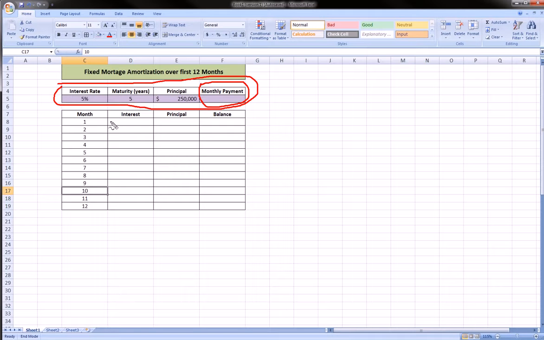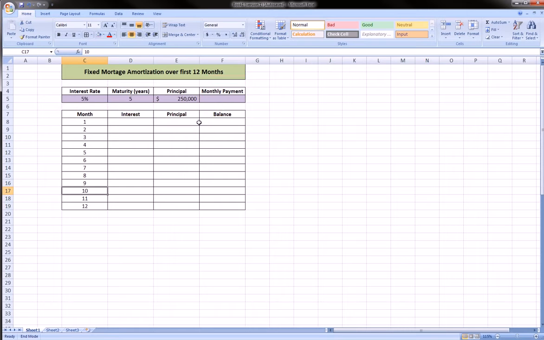Then we're going to proceed to calculate for the first 12 months, for the first year, monthly, the interest payment portion, the principal portion, and the updated balance of the loan. So I think this is useful. There are a couple websites that perform this for you. They make you look at a lot of advertisement and put in a lot of other information sometimes, and also it'd be nice to know what's going on, how to do it yourself. So I think this is a useful tool for anyone looking to get a mortgage.